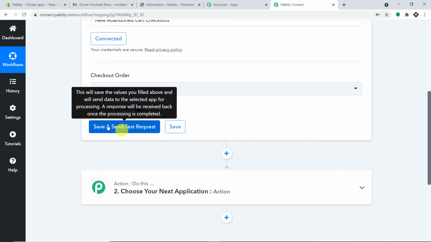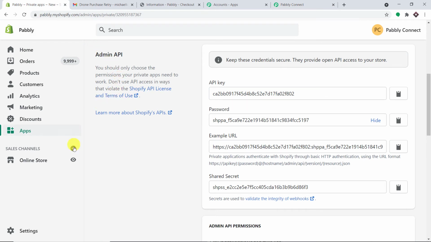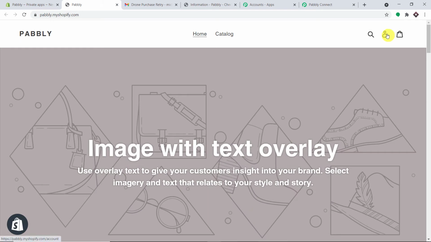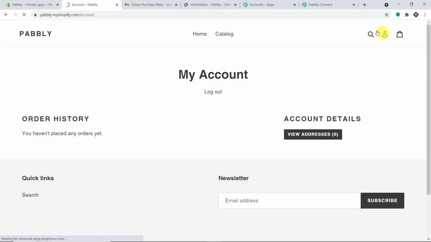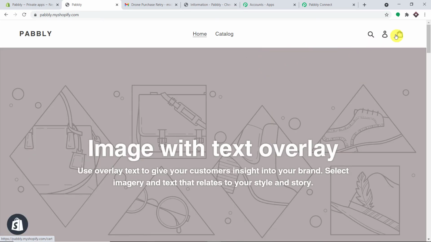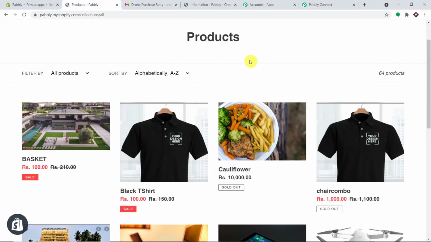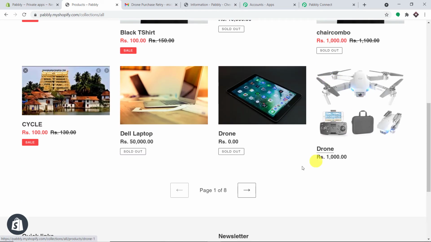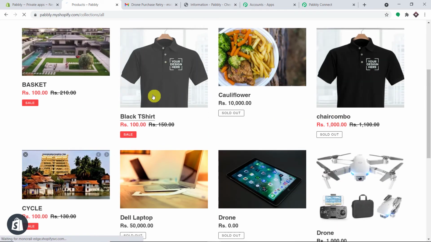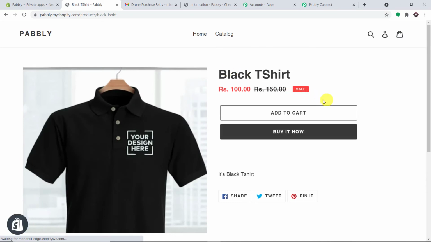What we are going to do here is create one more abandoned cart, and this will be done by another person. Right now we have a person called Matthew Perry. I'm just going to log out and re-enter as a different person. A person called Why is now going to make a purchase. He is interested in, let's say, this particular product, the black t-shirt. Imagine this person is going to make a purchase. He's just clicking on buy it now.